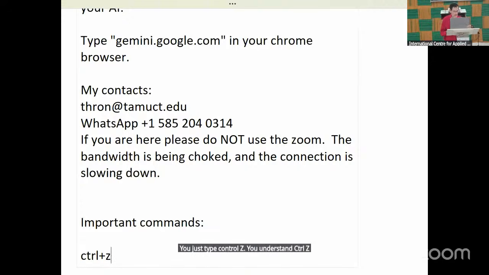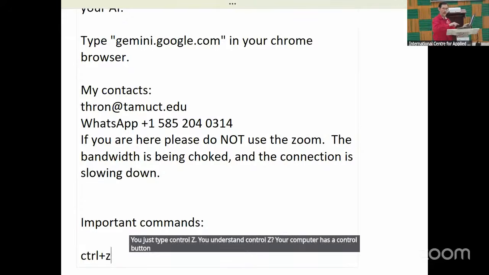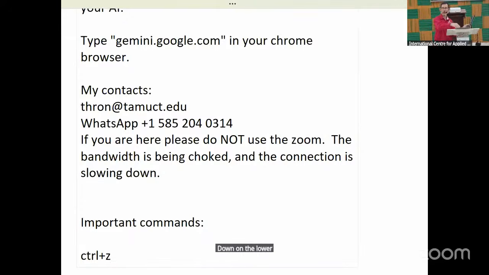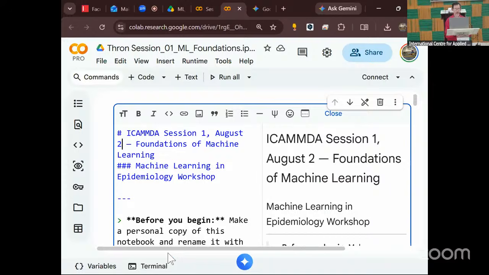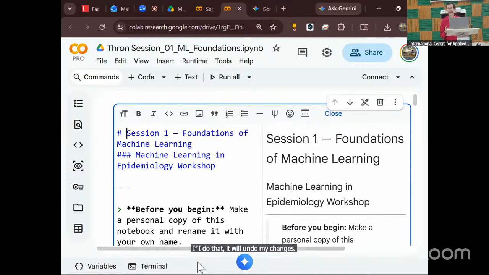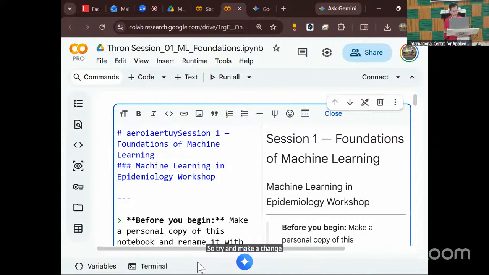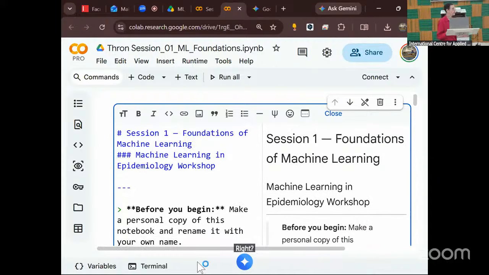Your computer has a control button down on the lower left. Press Control and press Z. If I do that, it will undo my changes. So I keep pressing Control Z, it will undo my changes. Okay. So try, make a change and undo. Make a change and undo.